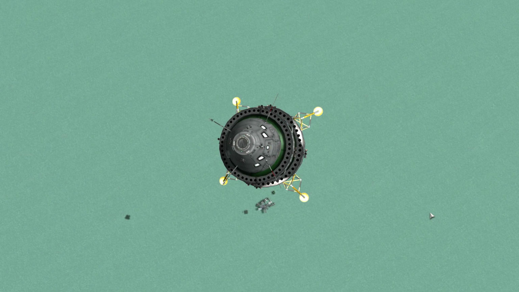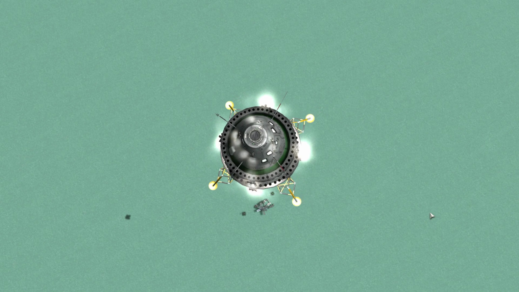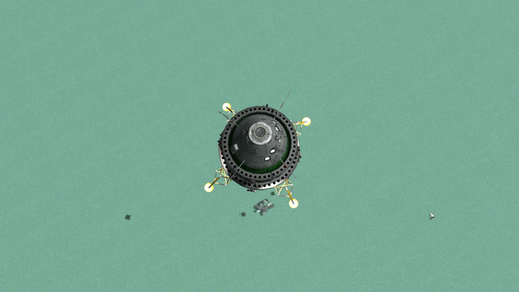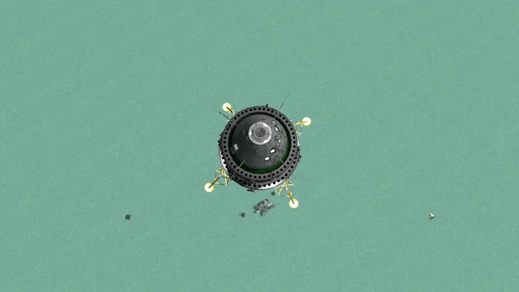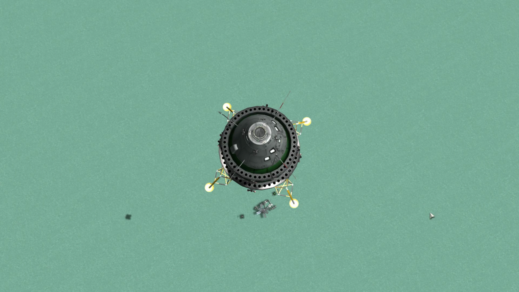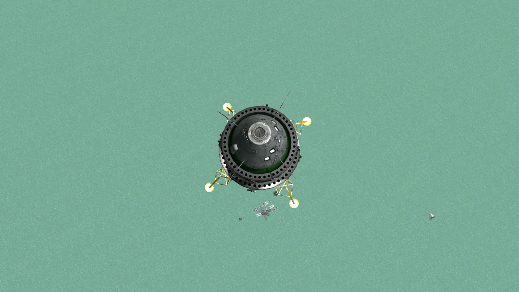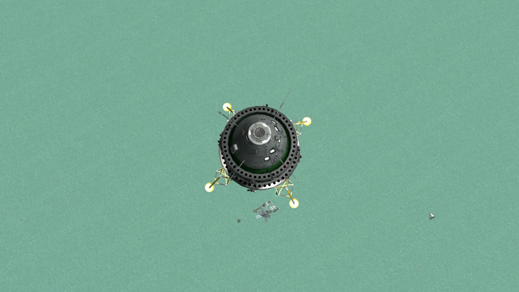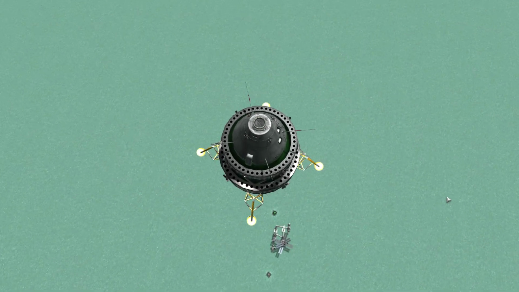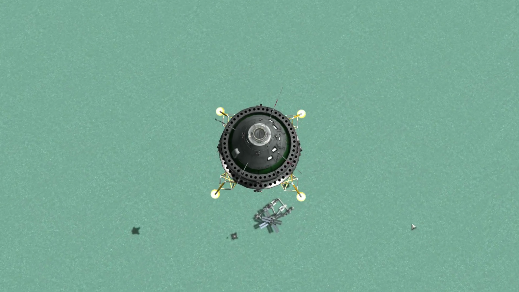Now, bouncy legs are even more apparent on Minmus than they are on the Mun. Because of Minmus' super low gravity, things have a tendency to not want to stay planted. So if you had bounce issues with the landing legs on the Mun, you're going to have them twice as bad here. But luckily, these legs aren't going to have that problem. That's why I picked them. Looks like we're going to land pretty close.